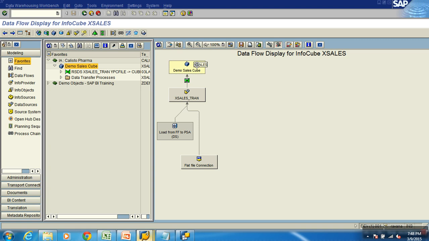So getting into more details, we'll have different types of cubes, different types of data sources, and you'll have to extract data from different connections, not only flat file, from R3, DB Connect, different types of connections. There you get the variations. Now you got transaction data, but how do I bring master data? How do I use ODS? And how do I get into more details of transformations? How do I write routines? If you want to transform, we get into more details of each of these topics. Info package details, DTP details, transformation details, cube details, data source details, all this.